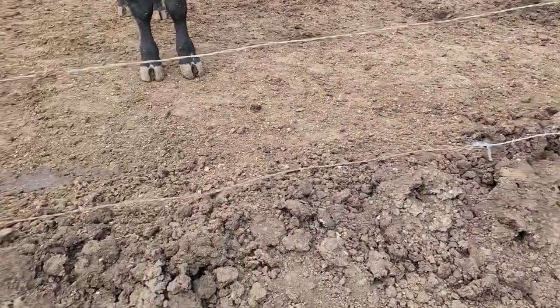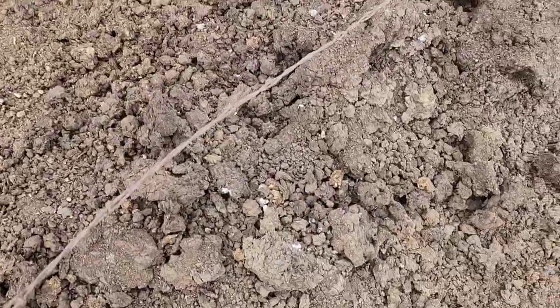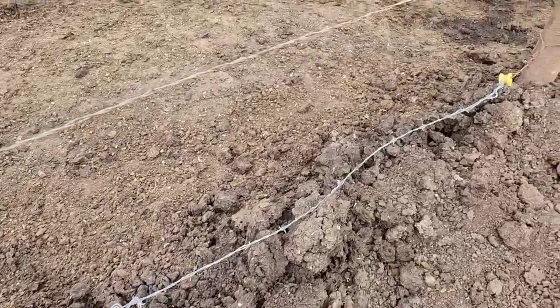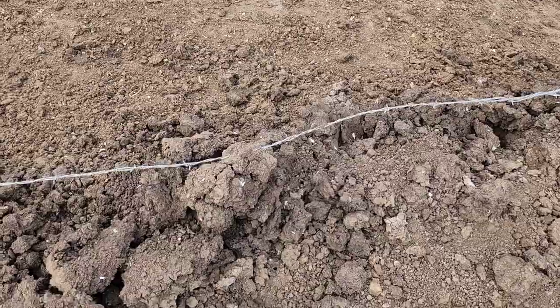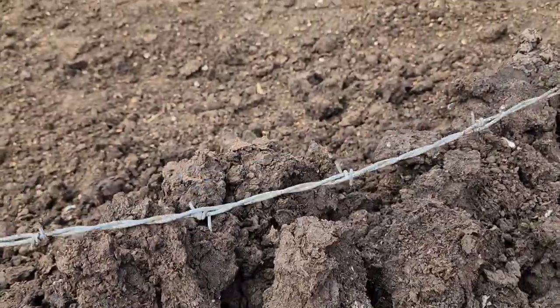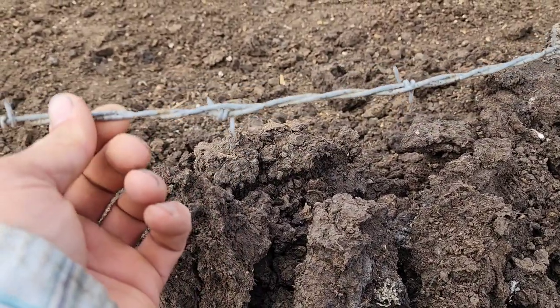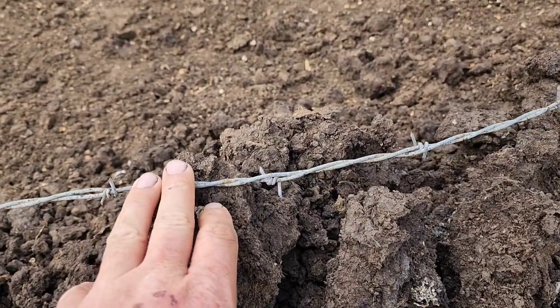Stopped over here to see this. See, the wire is loose, which a lot of these are. And you see the splices I'm telling you guys about. The problem here, when you clean pens and you move stuff around, this manure gets piled up on here. They walk on it, stretches these wires out, and then it can short out. This manure gets wet, this fence will short out.